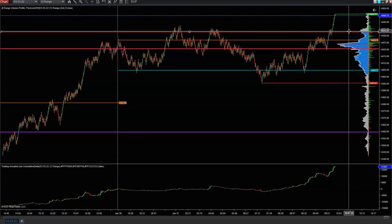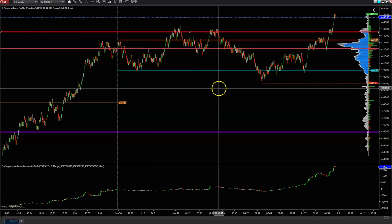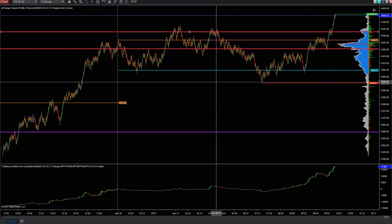Time and time again, I look for the same type of setup. Just basically price going back to a support and resistance area, looking for the rejection, taking the end of the market. Once I see the rejection, I'm into the market. And the 12 range chart is the chart that I mark my levels off of. Then I'll switch over and look at the 4 range once we get to that area to see if it's going to be confirmed rejection in that area.